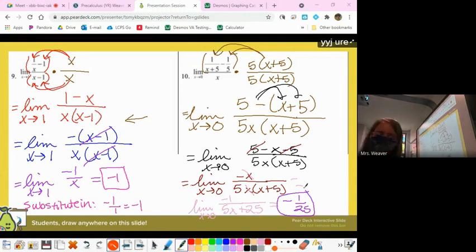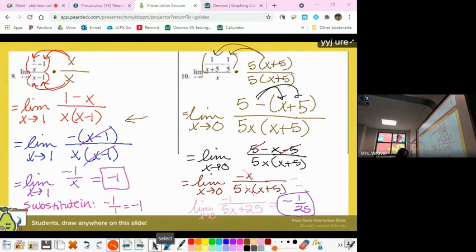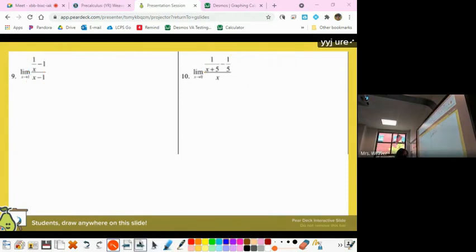Okay. Since some of you are still with me, I'll show the last slide. Again, all it is a matter of the algebra for simplifying. So we just put tons of examples in there, more than we could get through in class, just so that you can look back and find examples of different kinds of algebraic manipulation. Okay. The last one is multiplying by the conjugate.